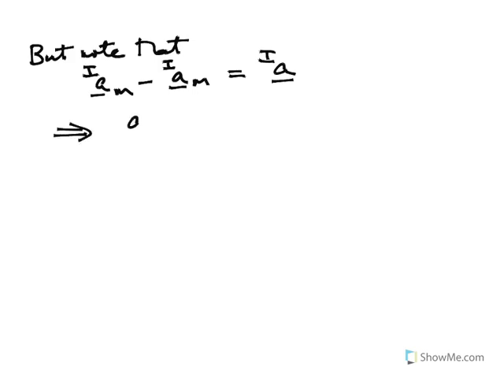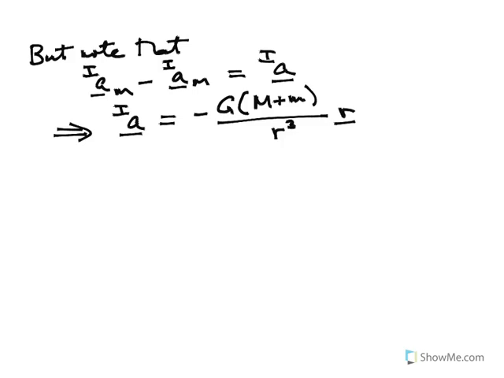But note that the acceleration of the spacecraft minus the acceleration of the planet in the inertial frame is what we can call A_I. This is similar to what we called r. We have the same thing. We have A_I, which is the acceleration of the spacecraft relative to the planet. So I can just abbreviate it as A. So as a result of that, we get that the acceleration of the spacecraft relative to the planet is equal to minus G times big M plus little m all divided by r cubed times r.